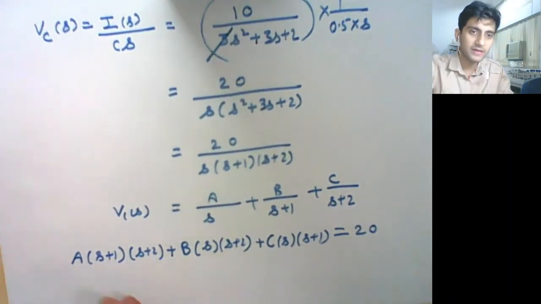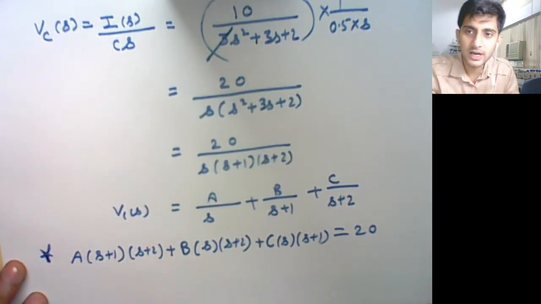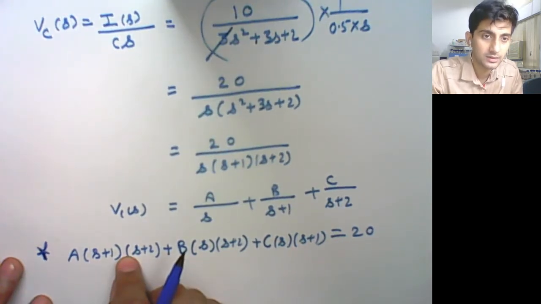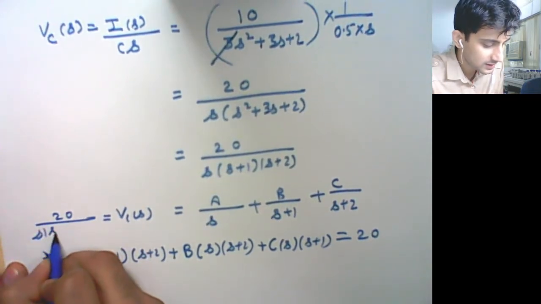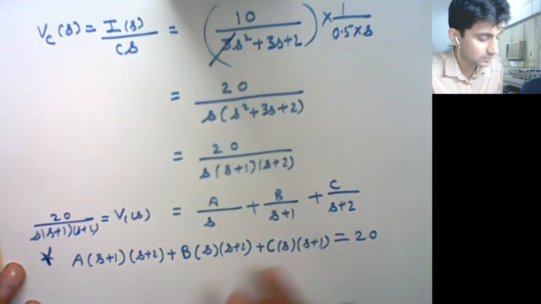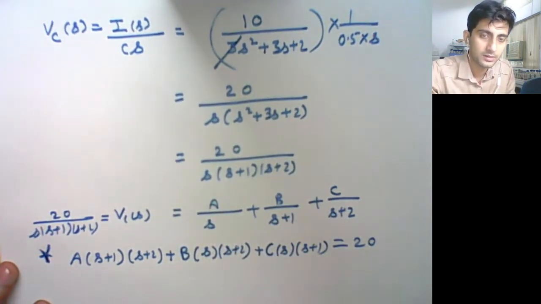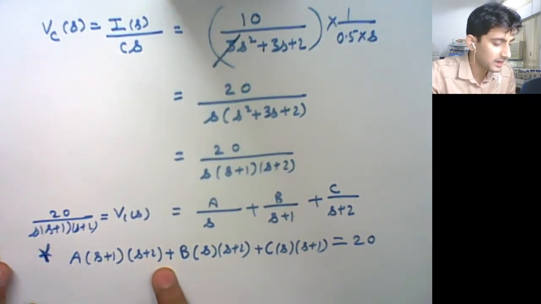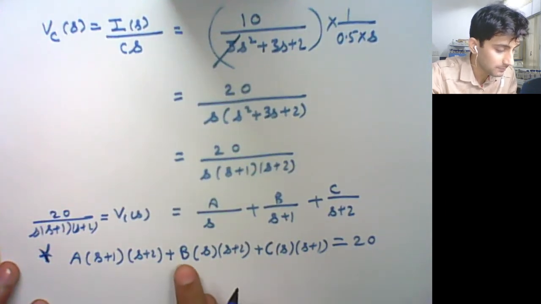All right. So I have just taken LCM both sides. I hope this step is clear. If you say that you have done 4th semester course in mathematics, this step should be clear. Okay. I've just equated with 20 upon s plus 1, s plus 2. Taking LCM over there, multiplying all the common terms and got it. Do you all agree to why, from where I have got this term? Yes, sir. Okay.